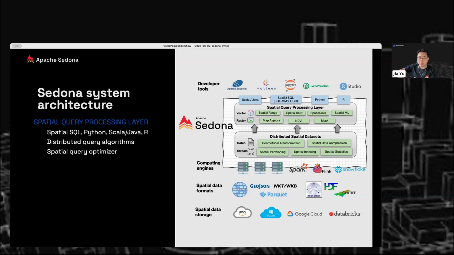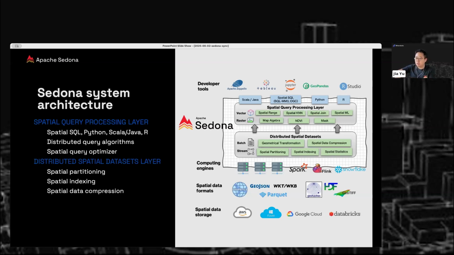It also has a spatial query optimizer, which means it can take a spatial SQL query, understand it, and figure out the best query plan and query algorithm for this particular spatial SQL query. The second layer is what we call the distributed spatial dataset layer. What it does is decide the spatial data layout in the cluster.